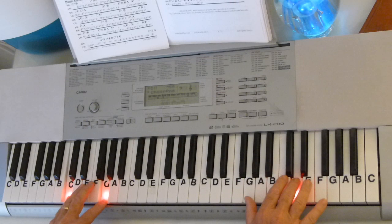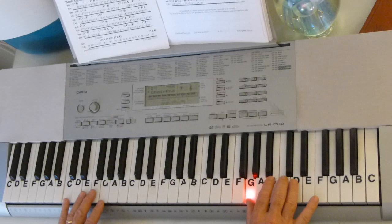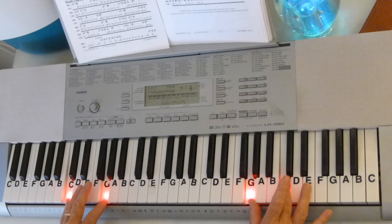Now, you can play this as long as you want. They extend it quite a bit with the orchestration, but you can go C, G, D, G, C, D, G, D, C, D, G, D, C, D, G, D, C, and end with G and C. So we'll have C and G in the left hand, and C and G and C in the right hand.